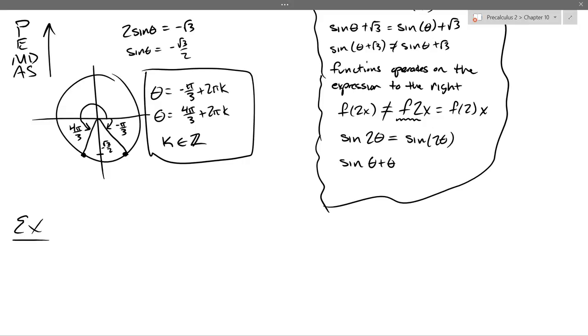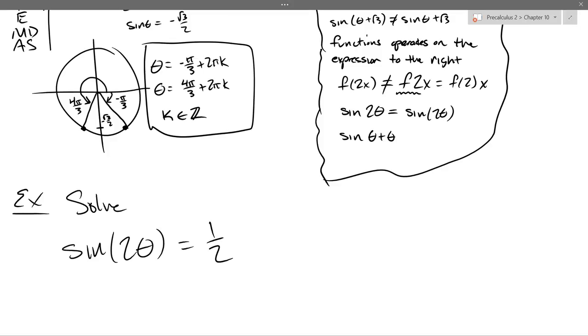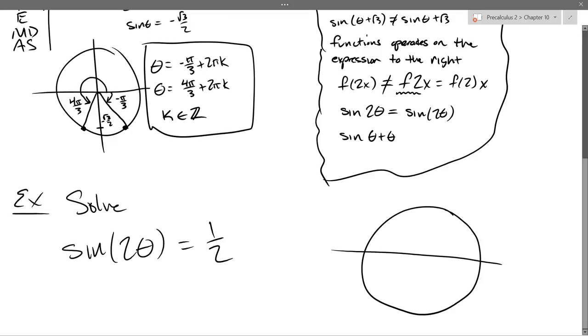So this one, there's not really any algebra to do, so it looks like it's almost solved, except there is one tricky part to this. So there's really no algebra to do, at least not at first. So what angle has a sine value of 1/2? We're going to play the same game we did before. Do I want an x or a y value of 1/2? I want a y value of 1/2 because sine is a y measurement. So here's 1/2. And what are the angles that get me these points on the unit circle?